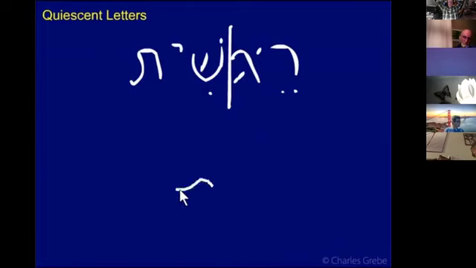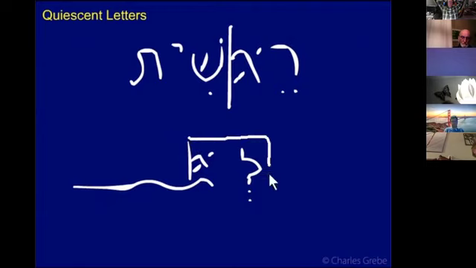If you have a word, just imagine this is our word, and we have aleph at the beginning. If we add a l, b, or k, what will sometimes happen is this l will steal this first letter as part of its syllable, and so now this letter finds itself at the end of a syllable. Without the l, it was at the beginning. And so when you put l or b or k on a word beginning with aleph, the aleph may well quiesce because now it finds itself at the end of a syllable.